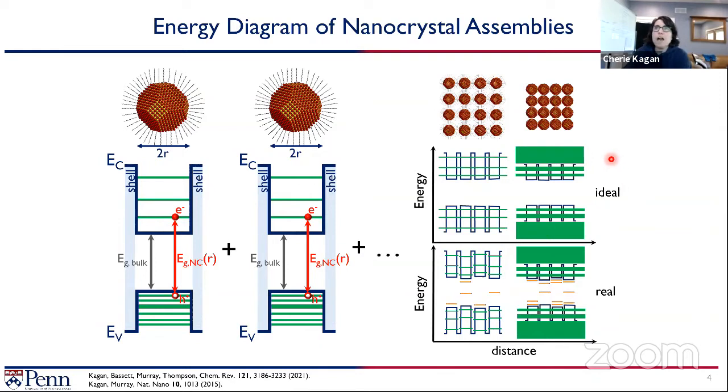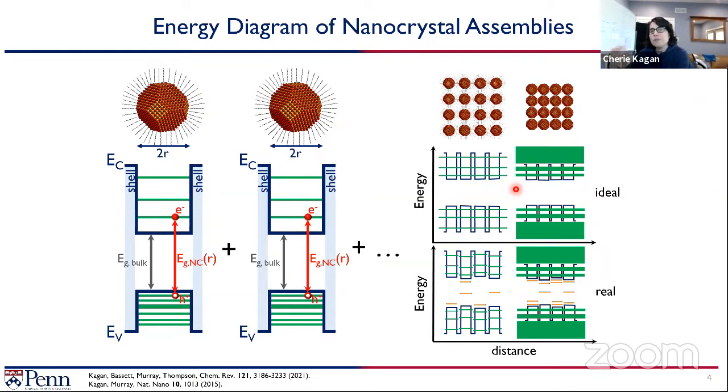So in this top diagram, this is a very idealized case where all the quantum dots energetically look the same. They have the same effective band gap and they have the same energy levels. And you can see that here, within my ability to draw in PowerPoint, these are all nicely lined up. And then of course the energy levels are the same.